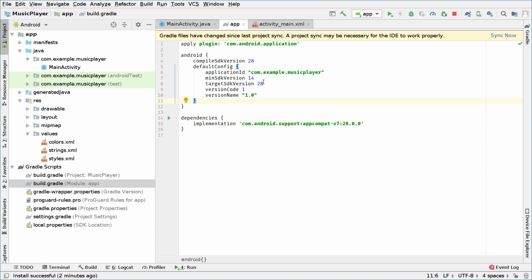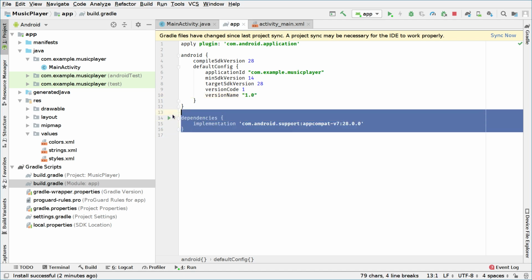So what this is saying basically is that we're using API 28 to compile the application. The minimum SDK we're targeting is 14 and the target is 28. The version code of the app is 1 and the version name is 1.0. And the only dependency we're using is the app-compat one.